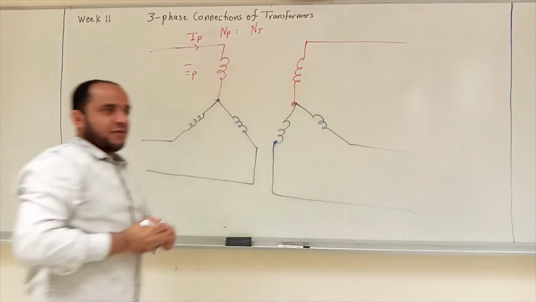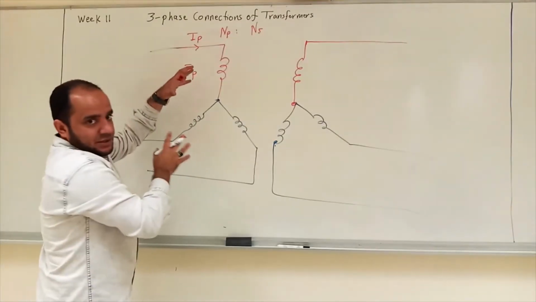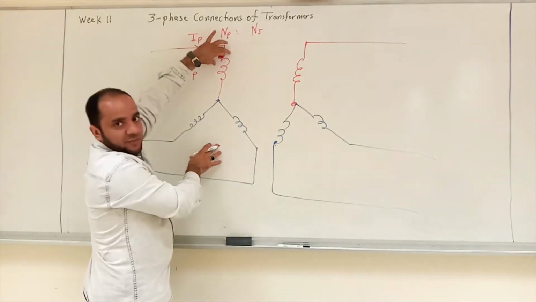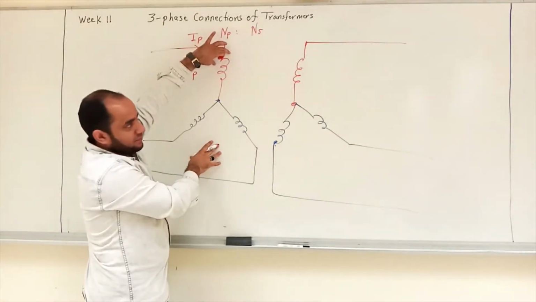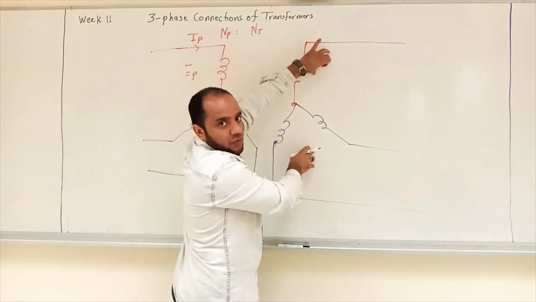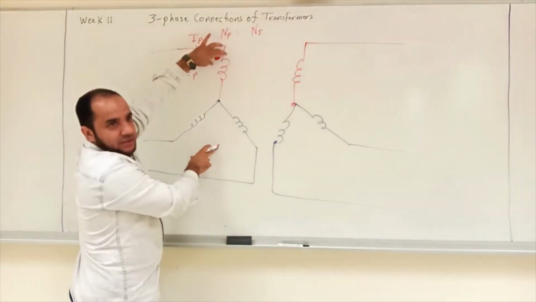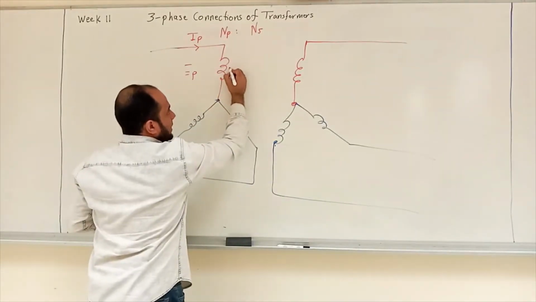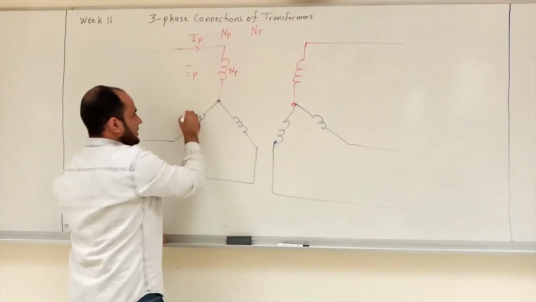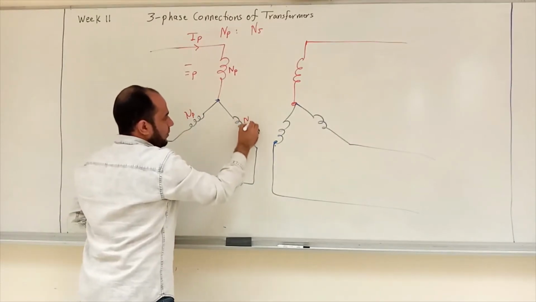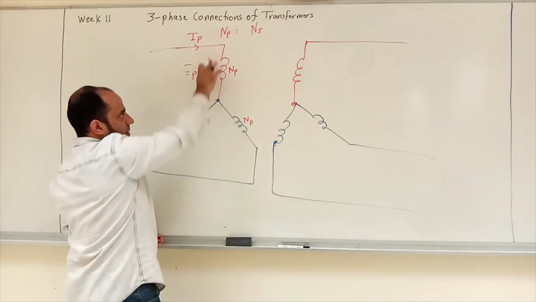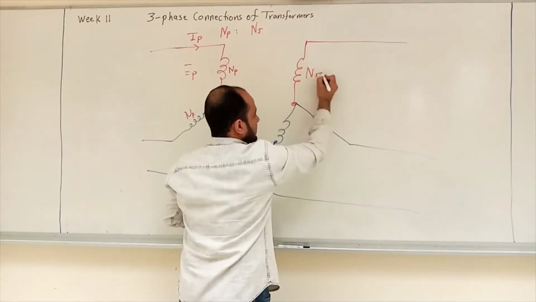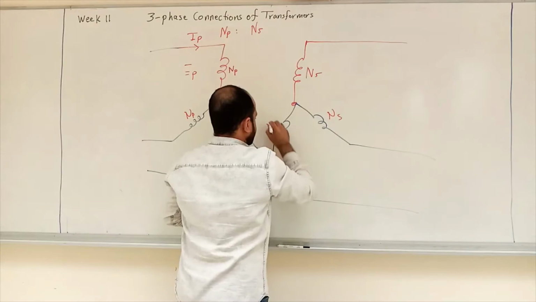Now, what is this in front of us? That's a Y to Y connection because this is the shape of Y from the three-phase circuit lecture. This is another shape of Y. This is now a primary side, this is a secondary side, which means the number of turns here is NP in the primary. The same thing here, NP. In the primary side, they have the same number of turns. In the secondary side, this is NS. Number of turns is NS, right?